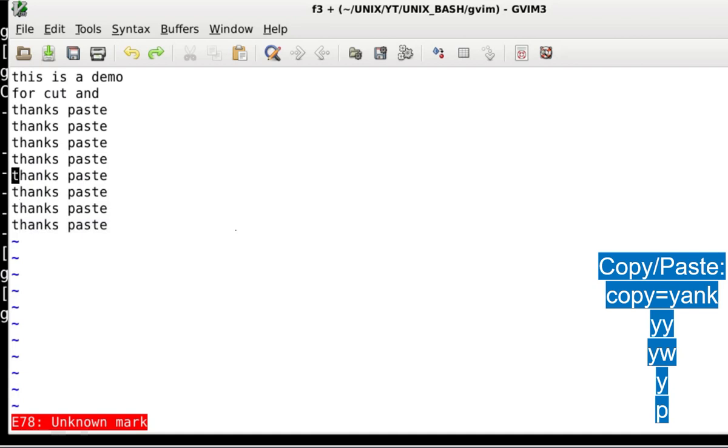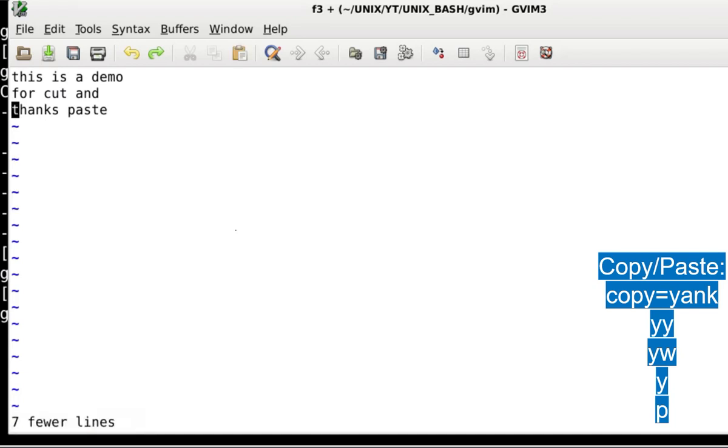Let's just delete 7 lines. I will be here and I will do 7dd, so it will delete the 7 lines. Good stuff. This is how you can delete extra lines.